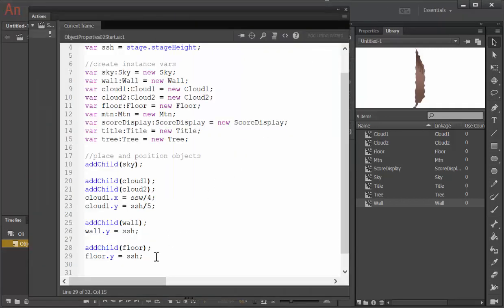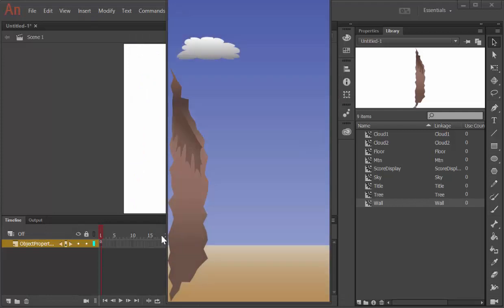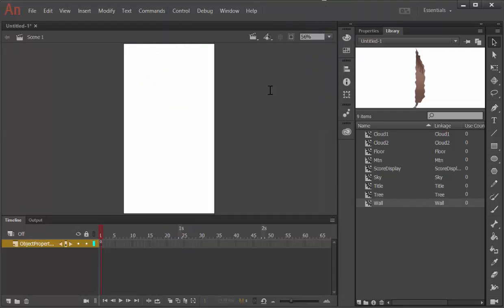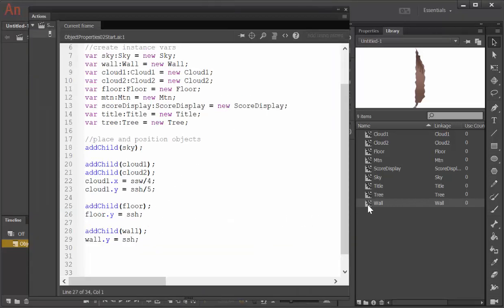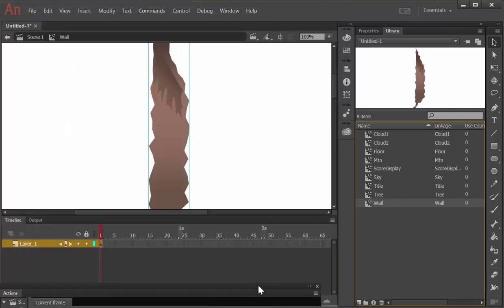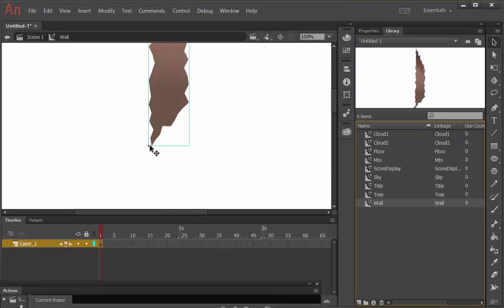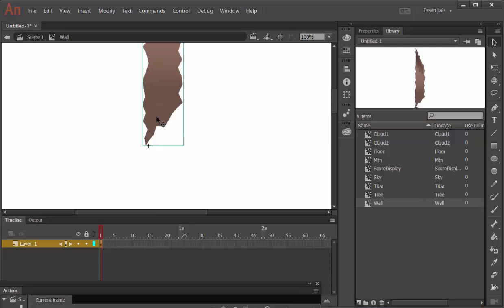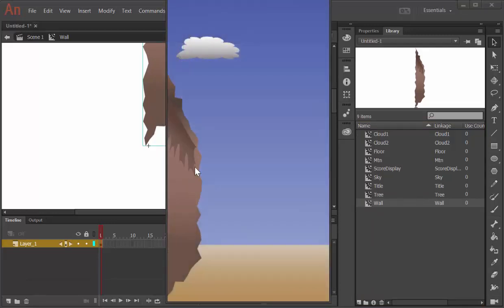So all I have to do to change the stacking order is take this and move it before my wall. I'm going to separate those out because it's easier for me if I can see my code and read it easier. So now, having repositioned that, I got this. Now I do want to have that wall sort of off to the left. I'm going to open this up, and I want to just position this relative to the registration point just a little bit left. That way, when I open it, instead of looking like it's got holes at the back, it's actually looking like it's coming in perspective-wise from the back.